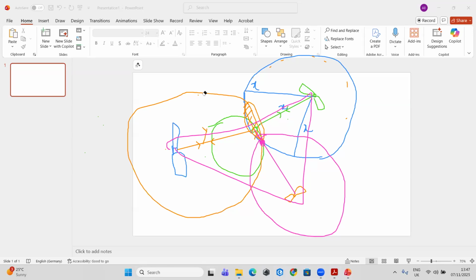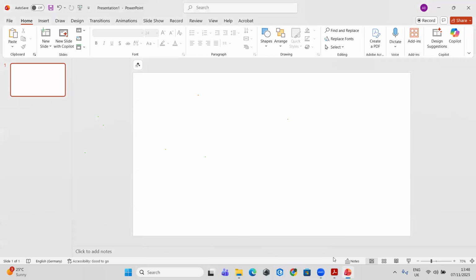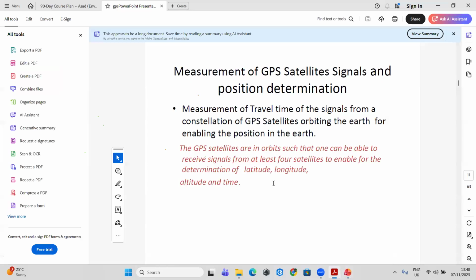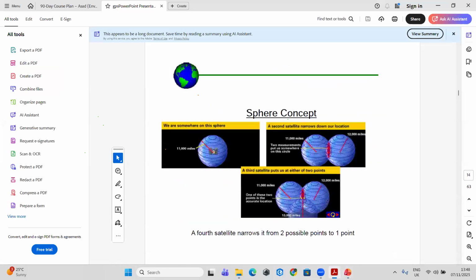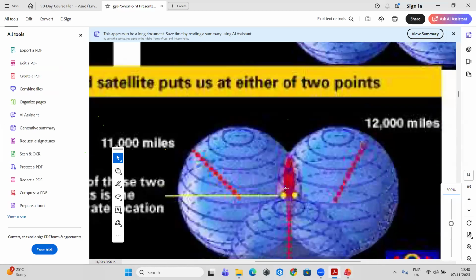So you can be anywhere on that sphere, and it will form three spheres. When three spheres intersect, they will again not form a point. They will form a zone that will give you one line.